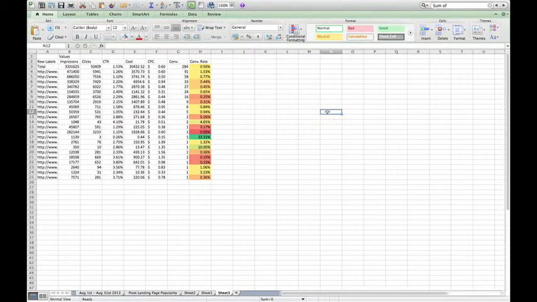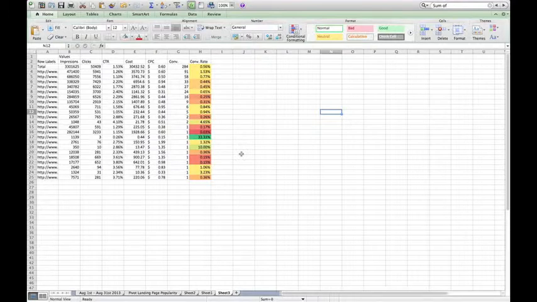The cells containing the highest conversion rate are shaded green, and the cells containing the lowest conversion rate are shaded red, with any values in between a variation of yellow and orange. Rather than having to carefully read all the numbers of each cell, conditional formatting visually draws our attention to the data we're hunting for. Notice that there's this bright green cell with 33.33%. Wow, that's a high conversion rate, and definitely something to be proud of, but that number is so much higher than all the other numbers in the column. That's why it's the only one colored green, making all the other converting landing pages appear undervalued by comparison.